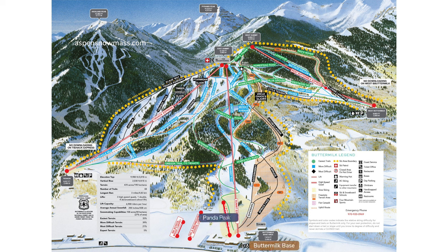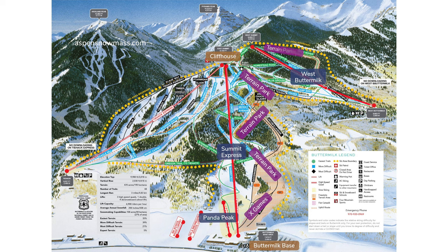There is ample free parking at the base, a beginner lift, and the Summit Express Quad up the main section of the resort to Cliff House Bistro. West Buttermilk Quad services the west face of the resort and beginner terrain park. The third and newest lift is Tyhack, serving intermediate and advanced terrain with a small parking lot at the bottom. Each of the three areas has a designated uphill route.